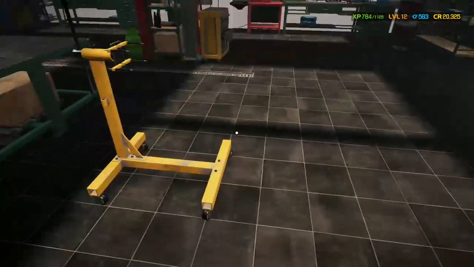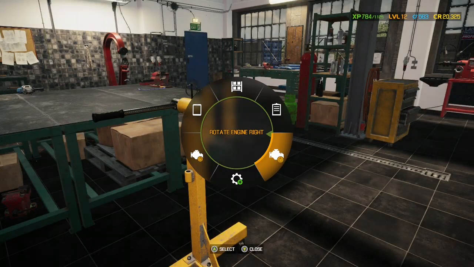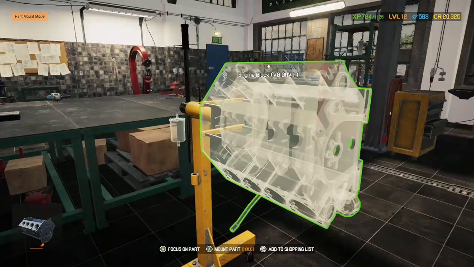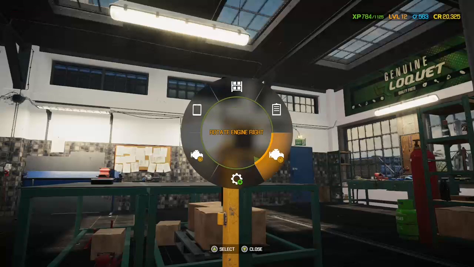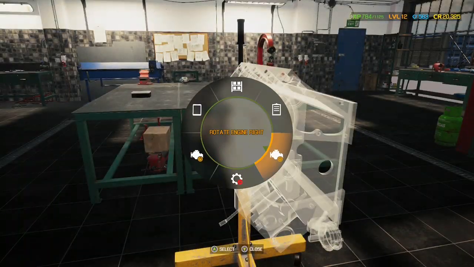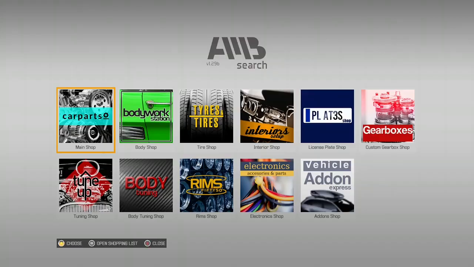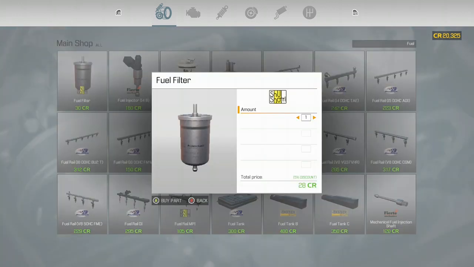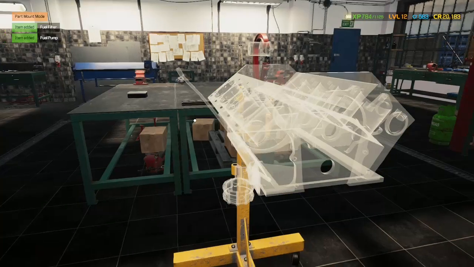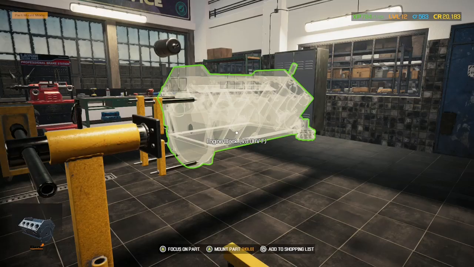Let's go back to the... what was it, an engine? I can just put a fuel filter there and be done with it. No. Let's put the engine the right way up. Computer. Fuel filter. I know I need a fuel pump as well. Where'd it go? There it is. I'll just have that hover in thin air.